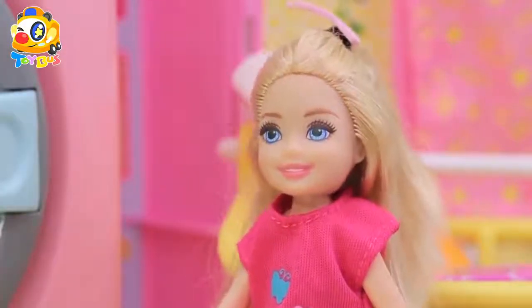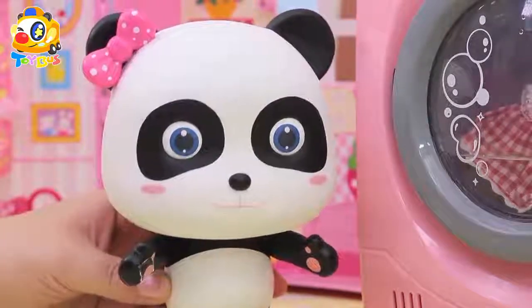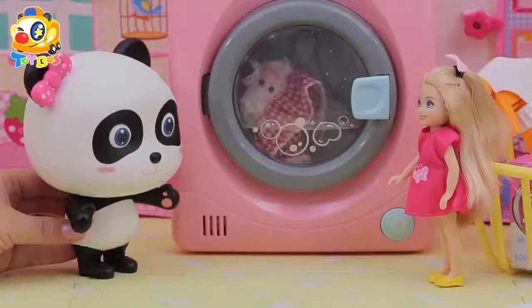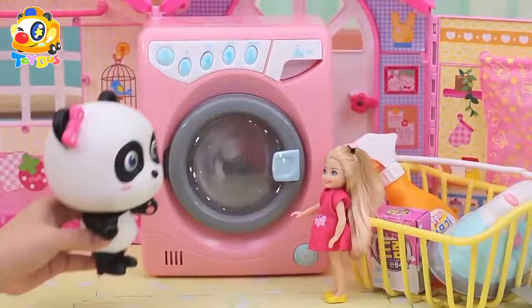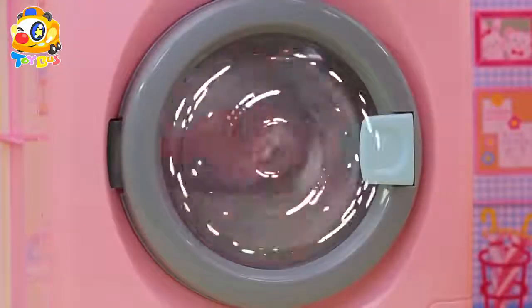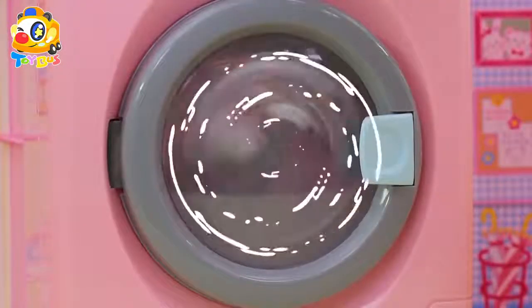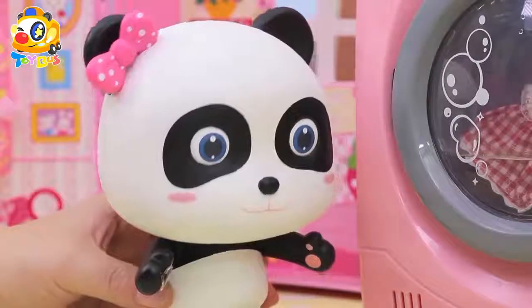Wow, I hear the water sound. Yeah. Look, the water is enough. Now let's press the washing button. All right. Oh yeah, it's working. Wow, it's spinning so fast.